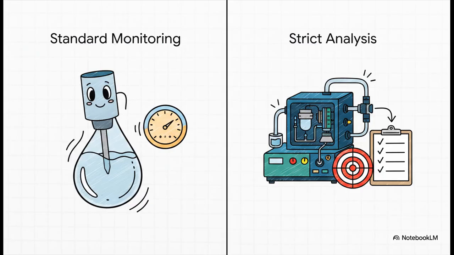We see this exact selection dynamic in water quality measurement too, specifically with total organic carbon, or TOC. If a facility just needs general, real-time process monitoring for their own internal information, a standard TOC sensor does the job perfectly. But if that data is going to be used for strict regulatory reporting or critical quality control, the standard sensor just isn't going to cut it. The facility must select a full TOC analyzer, prioritizing absolute instrument accuracy above literally all other characteristics.